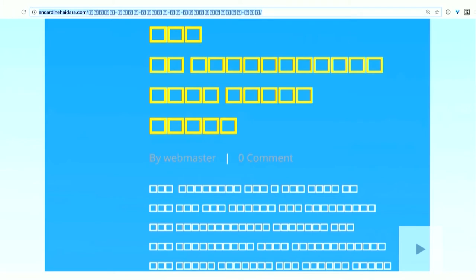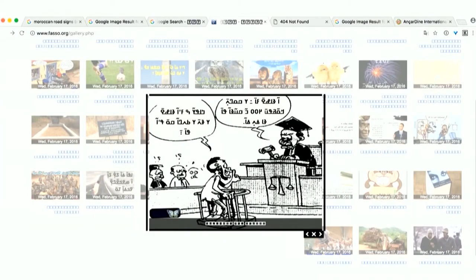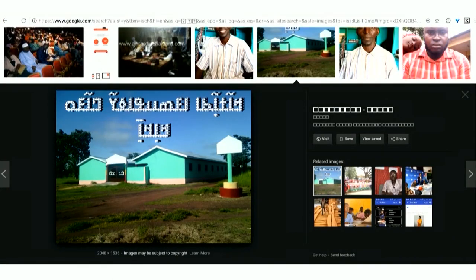This one should be Nko, which is a West African script. And again, no font installed on my system. Here's a good search for some Nko images. See the thumbnails have a little bit. There you can see the script. That's in an image. But I see again at the top, question boxes, more boxes in the search. But I like this font here in the image. That's a good one. But we could look at boxes all day. So many boxes to be found on the internet. But that's the first problem, no fonts.